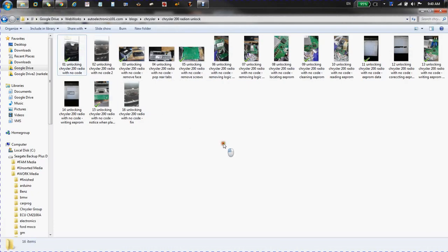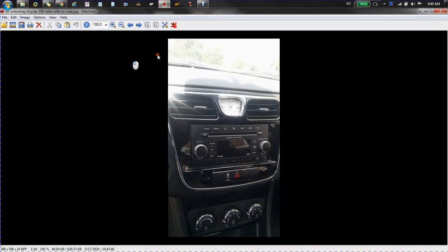I found these interesting pictures I had taken a while ago about unlocking a Chrysler 200 radio. Take a look at them. So here it is where we have to remove this trim that's here.